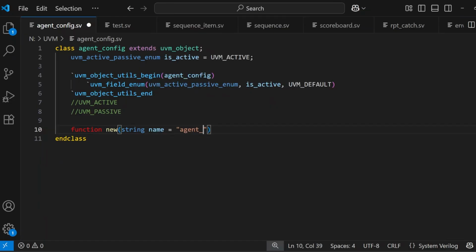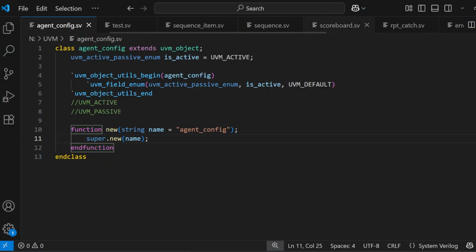Let's name it same as the class. So now we are done with our agent configuration UVM object.